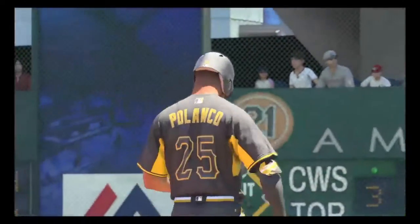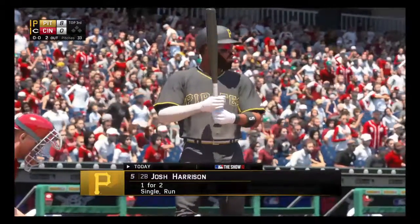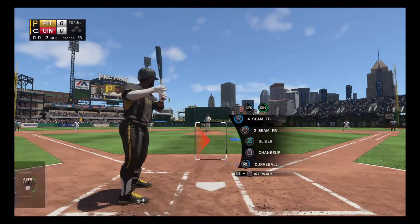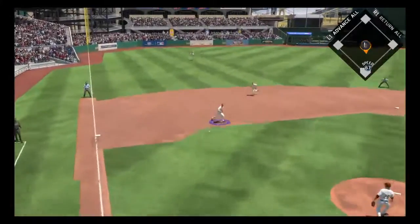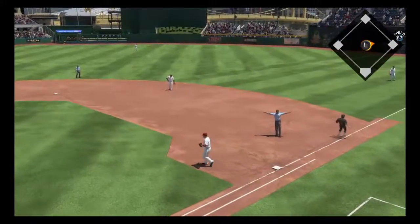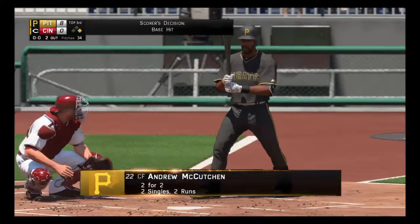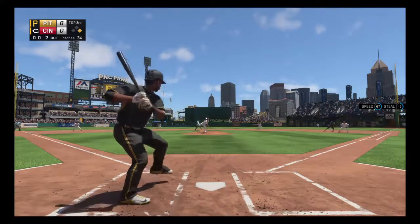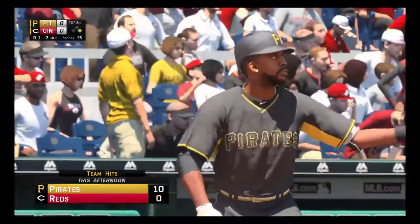The batter, number 5, second baseman, Josh Harrison will stand in. He's singled and popped out in his first 2 at-bats. Here's a chopper left side of the infield. Cozart barehanded. Not in time. Man, almost a great play. Nearly a remarkable play, but scored a base hit, and the inning continues with 2 away. He's set, and the pitch. Andrew McCutchen is in with 2 away here as this one swung on and missed for the first strike.